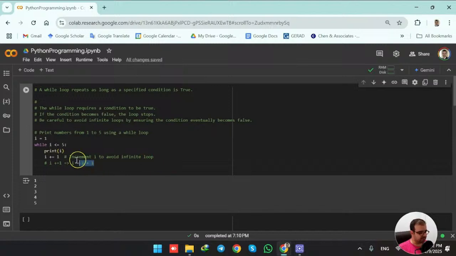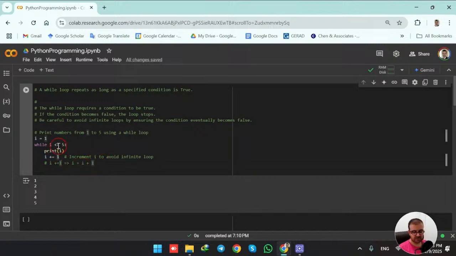So they are basically the same in Python. I equals i plus 1 is going to do the exact same thing as i plus equal 1. But because it is more concise and shorter, we're going to use this way of writing it. Whenever you see this, it means this.